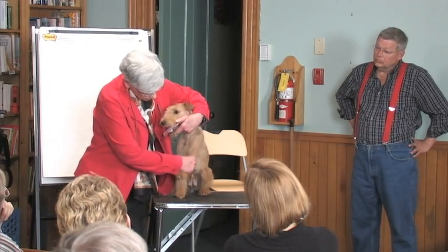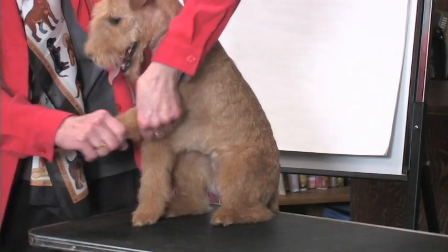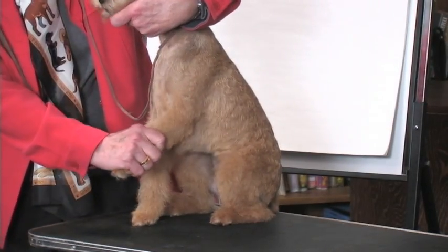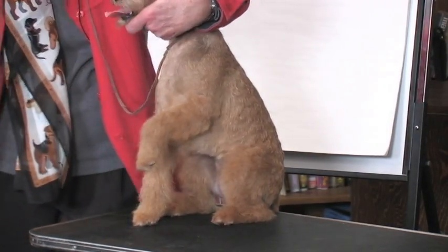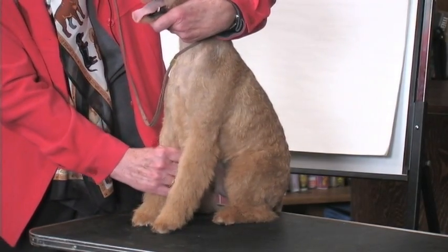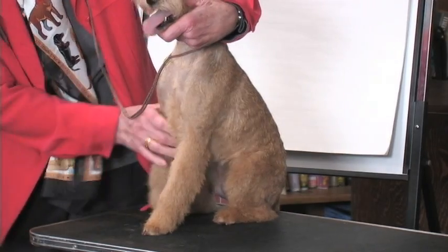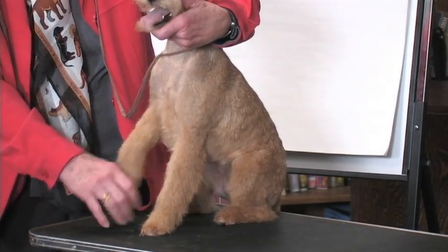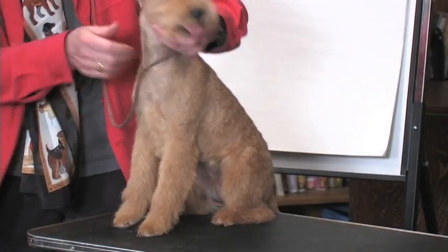She doesn't have a lot of leg hair. You know, I'm mashing it down, that's her leg. There are just too many of us for everybody to get their hands on the dogs. But you can see what I'm doing here. Her leg fills my hand. It's nice and round.